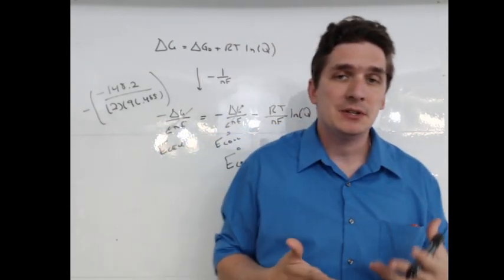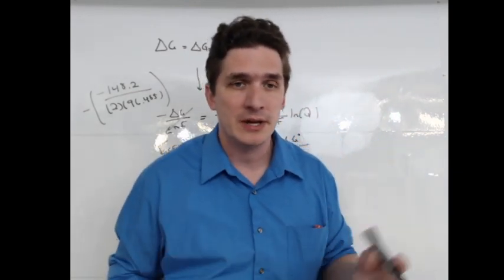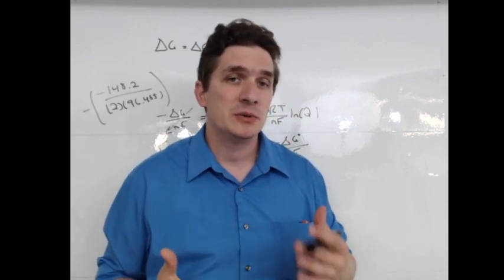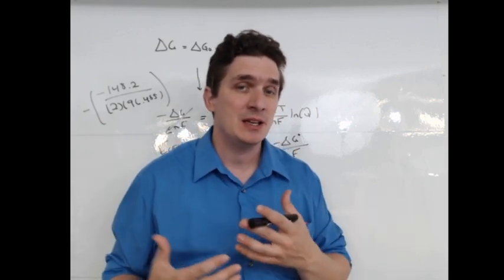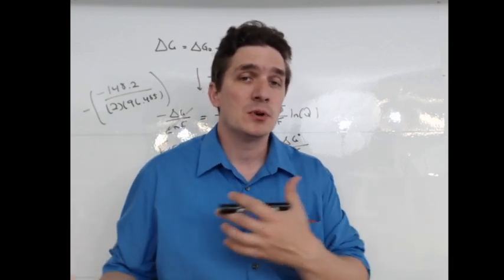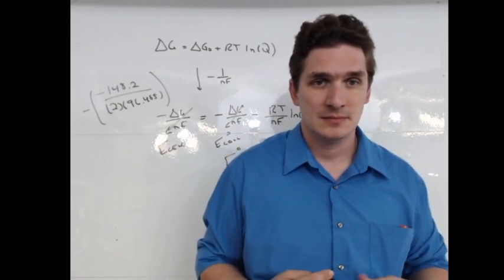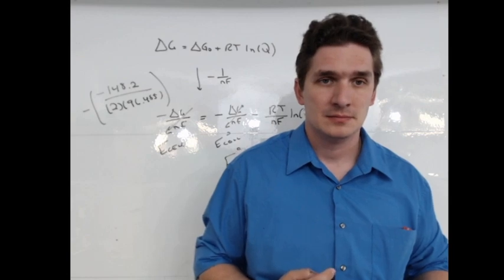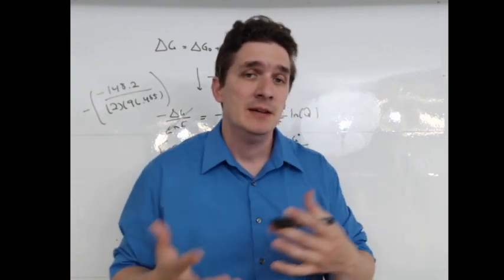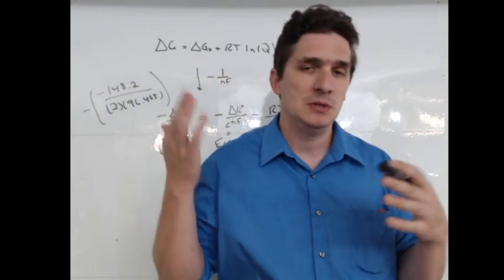Now, voltage typically ranges from 0 to 2, 0 to 3 volts. 3 is kind of pushing it. I think 3.1 is one of those theoretical limits for a single reaction. But that's it. The whole reason for getting you to do this is so you realize that voltage is just potential energy. It's the same thing as delta G. It's a chemical potential energy that you're using to get useful work out of the cell. But yeah, that's the only connection, is that minus 1 over NF is just a conversion factor. It takes you from kilojoules per mole to volts. And it's volts per electron, but we just kind of leave that off.